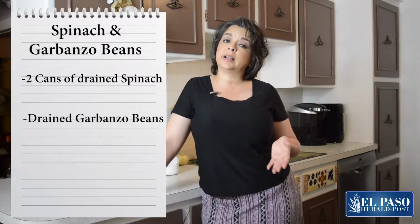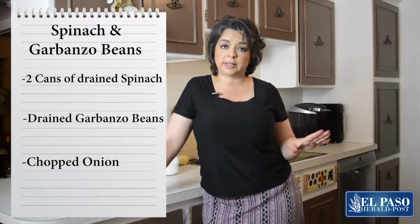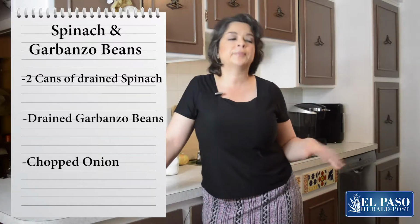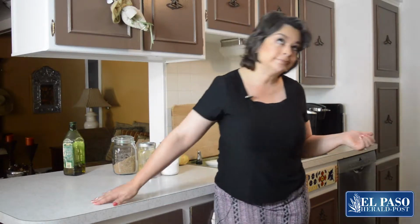You're also going to need a little bit of chopped onion. And what I've already done is sweated the onions down a little bit. It takes about 20 minutes, okay? Actually, this is a very fast dish, believe it or not. It's just the onions that take a little bit. And that's it. So let's go make some spinach and garbanzo beans.